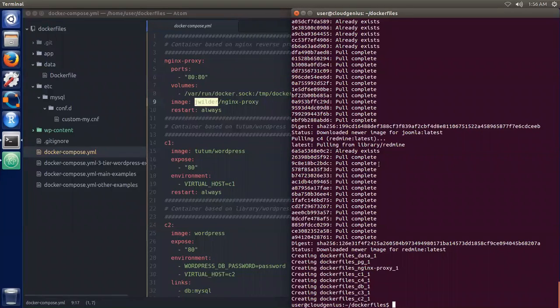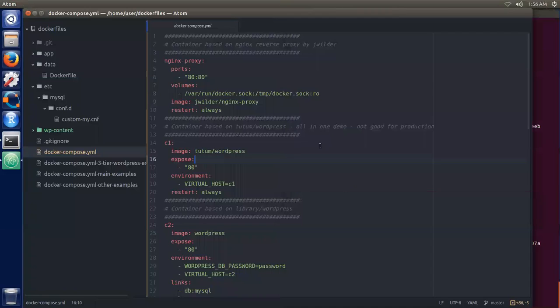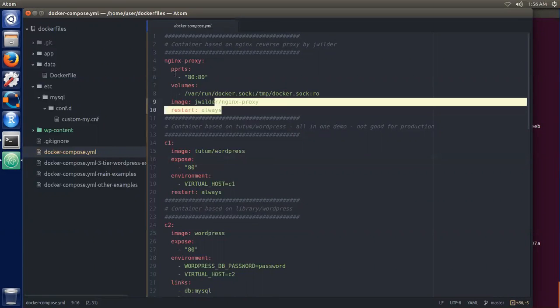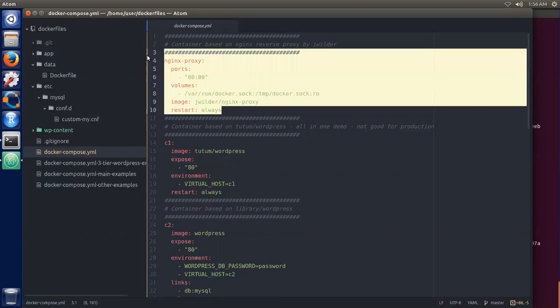By the way, that thing finished, which is nice. So it quickly did. So that run, the Docker Compose up, is running now. Nice. So let's go see what this segment does. That's the container definition, succinctly defines that I want to run Jason Builder's Nginx proxy container.